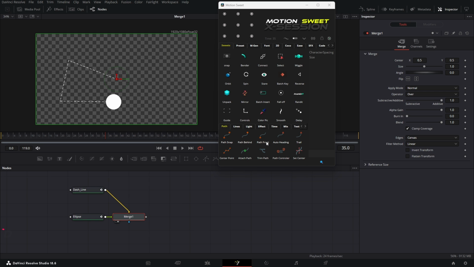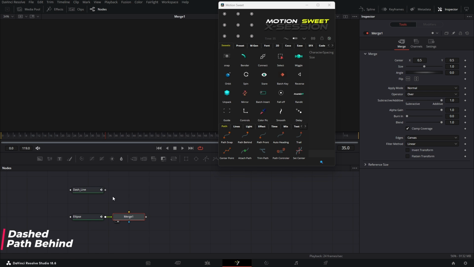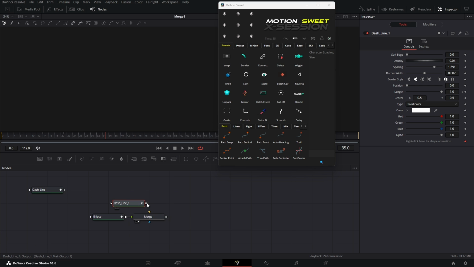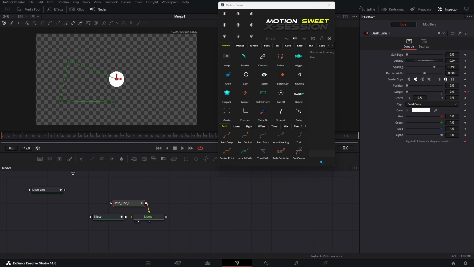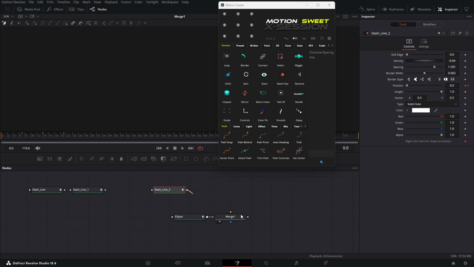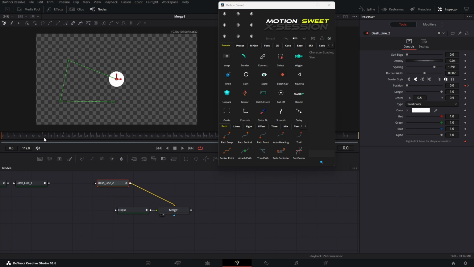This update also applied to path behind and path front. So let's take a look at that also. If I select and control click it, now let's merge it. As you can see, it's creating from behind. You can also do the path front, so we have to control click the path front. Now we got the dashed path. Let's see how it worked. As you can see, it's working fine.